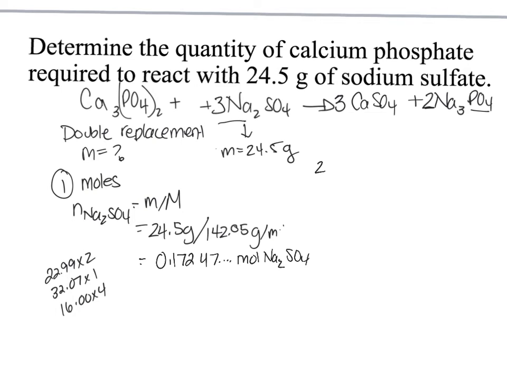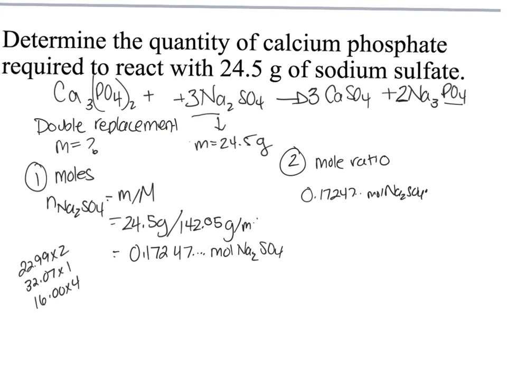Step number 2 on the calculation part is to figure out, using the mole ratio, the thing we have the question mark for. So in this case now I'm going to take the number of moles of sodium sulfate and I need to figure out the moles of calcium phosphate. Remember again that you get these numbers from the balanced equation, right? Here's a 3 and here's a 1 in front of here, so here's the 1, here's the 3. So now we're going to take the number on a calculator and divide it by 3.